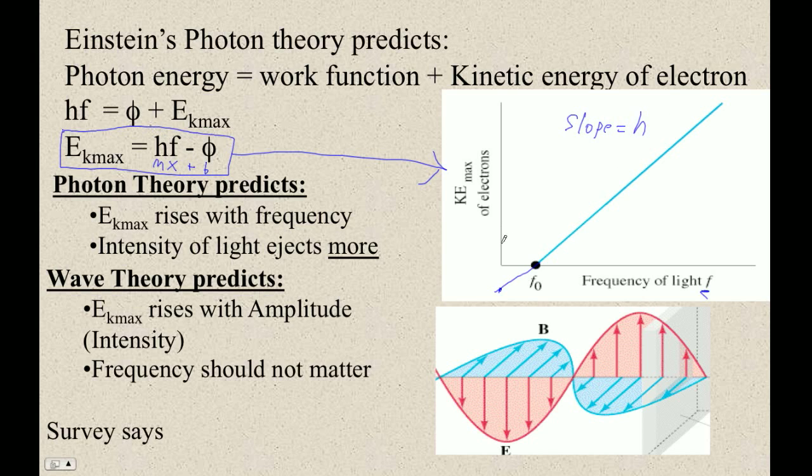There's the slope. And if you look at this, obviously below this cutoff frequency, photons don't have enough energy to even eject any electrons. So no electrons are ejected, and then eventually you have enough to just pull them off of the metal, and what's left over, of course, can go to the kinetic energy of the photoelectrons. So there you go. There's your slope.